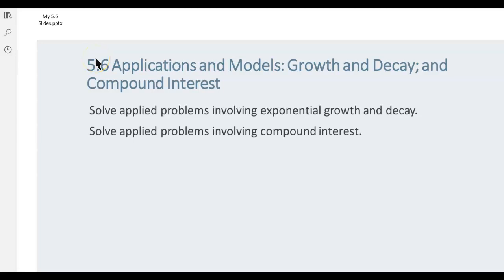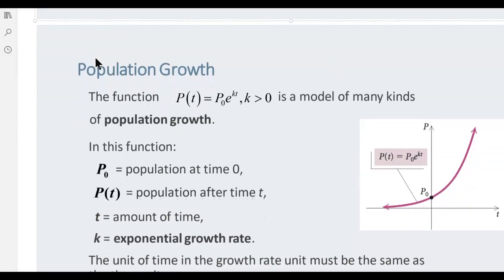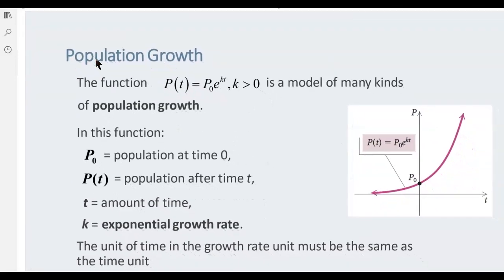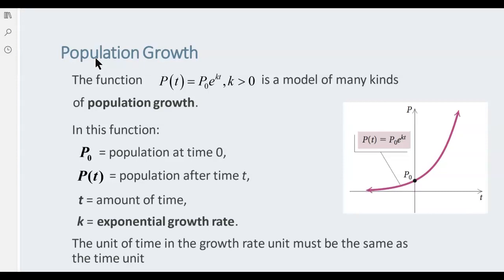In this video, we are going to look at some application problems that involve exponents and logarithms. Mostly just exponents, but we sometimes use a log to solve those equations. One of the most common applications is population growth, where this kind of matches those ideas we were looking at with continuous growth for an investment, which we said doesn't happen very often that you get that as a real opportunity. But in population growth, the population is growing all the time. It's not that we have particular points in time that we compound the interest, so to speak.